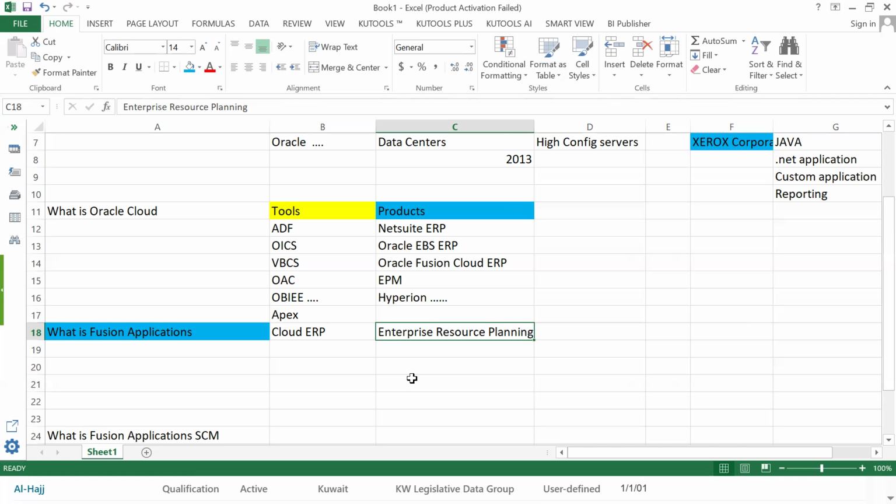It means you are going to buy the software, install it on your local machine, meaning your servers, and maintain it with your DBAs. Your DBAs are going to maintain the complete information. That's what we call on-premises. Then what is cloud ERP? Cloud ERP is nothing but the software is already installed in the cloud. It means if we say Oracle Cloud ERP, then the software is already installed on Oracle servers. We just have to log in and start using the product. No need to install, no need to maintain. 24 by 7 Oracle will take care. That's cloud ERP.